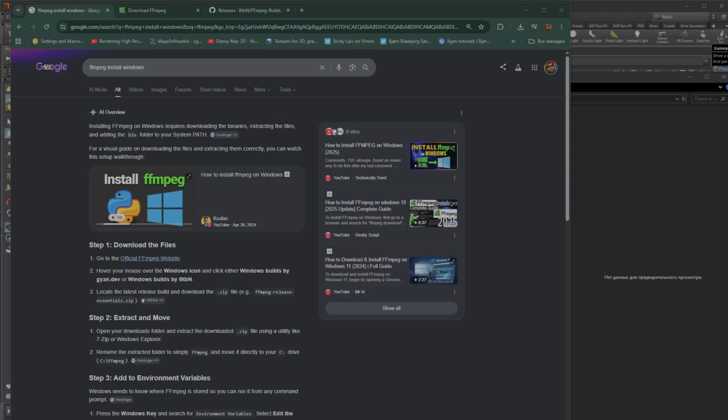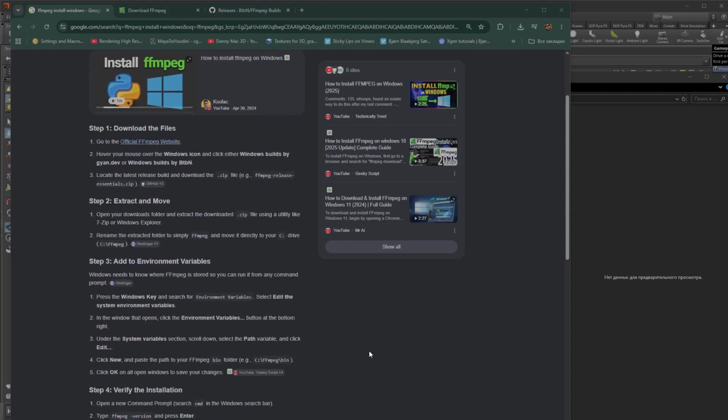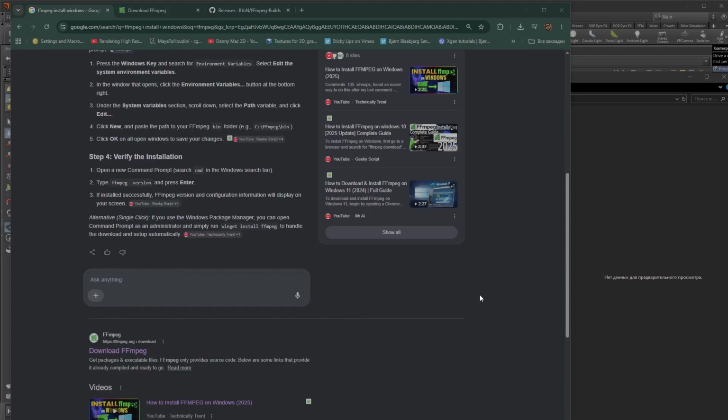Hey everyone, today I'd like to show how to set up the FFmpeg module properly. Since I've created some tools that are using this module, I think it's necessary to add some explanation on how to set up the module. There's a lot of information on the web on how to install it properly, but I decided to have my own explanation on my page, so there'll be no questions like why this tool is not working.